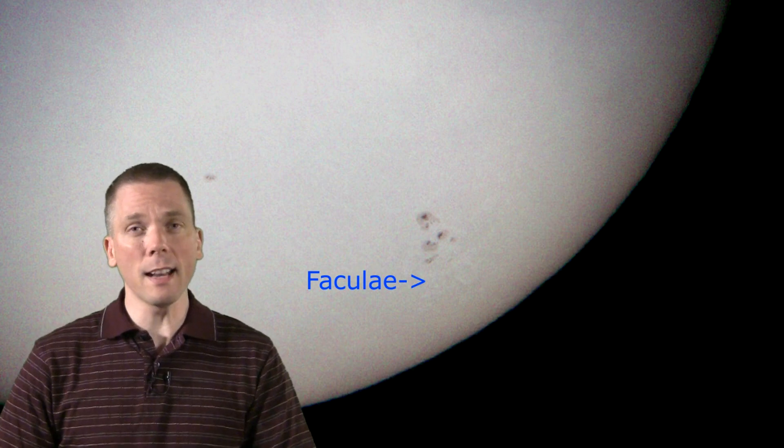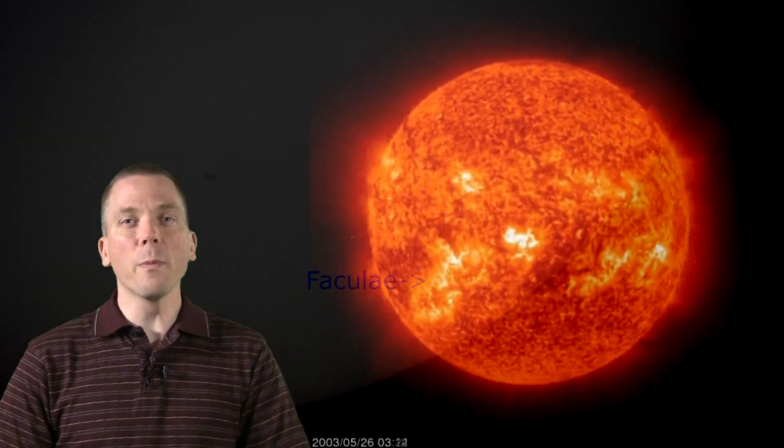Often they can be quite subtle and initially not as easy to spot as sunspots. One of the most dramatic ways to view the Sun is with a telescope that has a special hydrogen alpha filter. These are quite a bit more expensive than regular visual filters, because they are tuned to a very specific wavelength of light that allows us to see solar flares and prominences along the Sun's limb. Because telescopes and filters that do that start in the $700–$1000 range and up, many of us do not have them, but you can still see those prominences — I'll have a link at EyesOnTheSky.com where you can see the Sun at those various wavelengths of light.